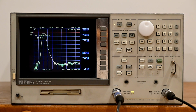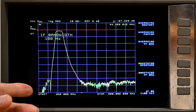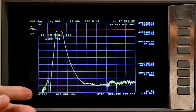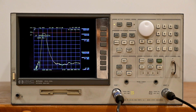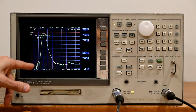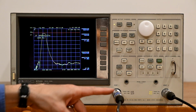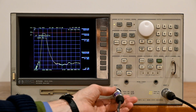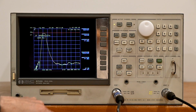So it goes through once and you won't see an update, and then the next time it comes across, again, very slow, but see how clean that got? So it cleans it up considerably. Now, if there are some extra reflections here, those reflections are a function of this cable. If we want to get rid of that, it turns out the S12 and the S21 are slightly different for this configuration when you have the cable attached to the filter.